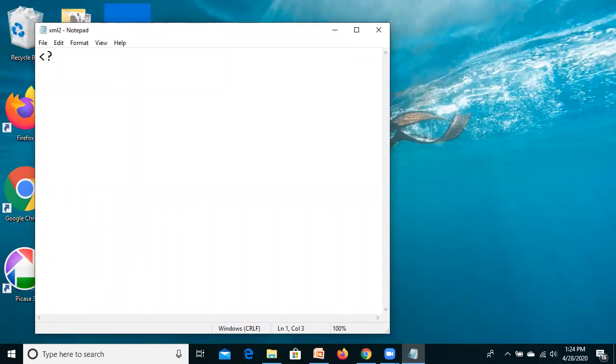The first line will be the prologue. Version. Encoding type is UTF-8. So this is the prologue. This comes first in the document.